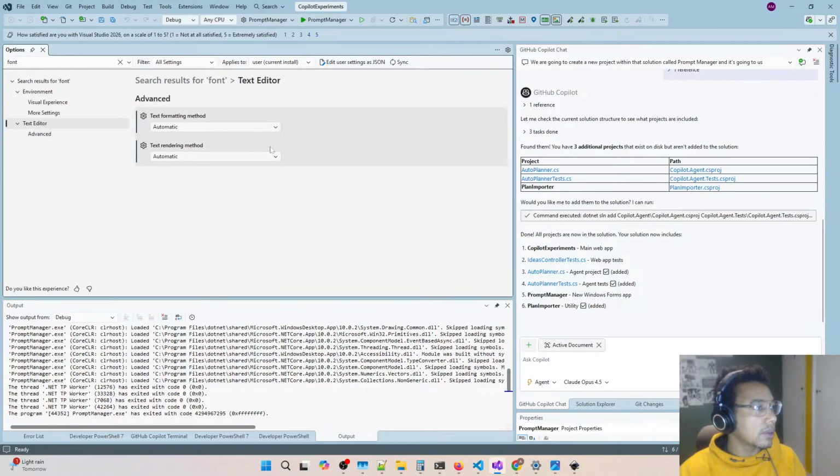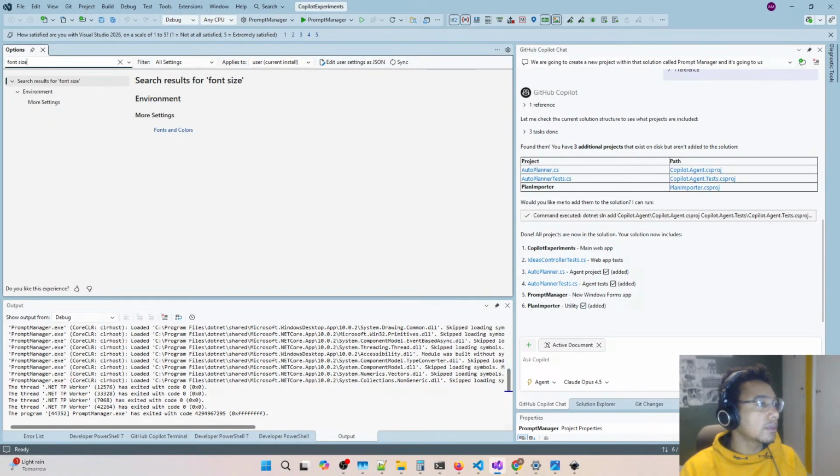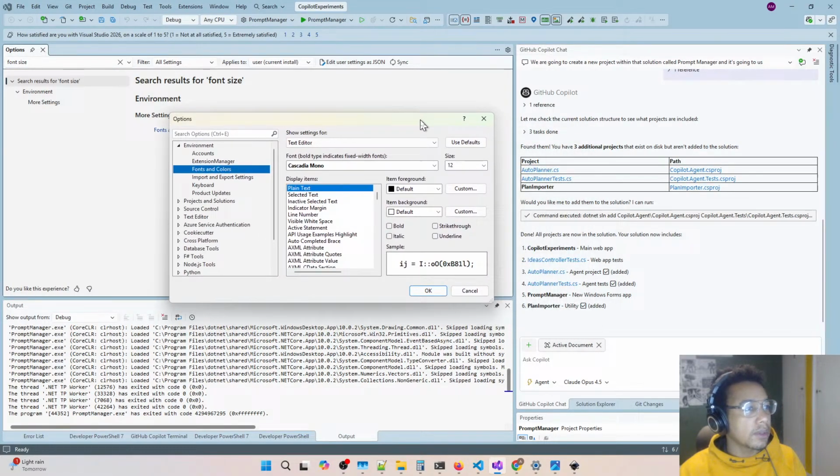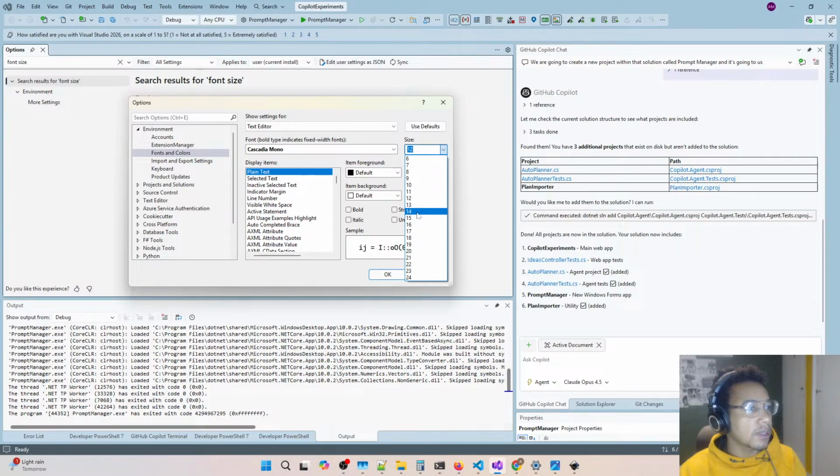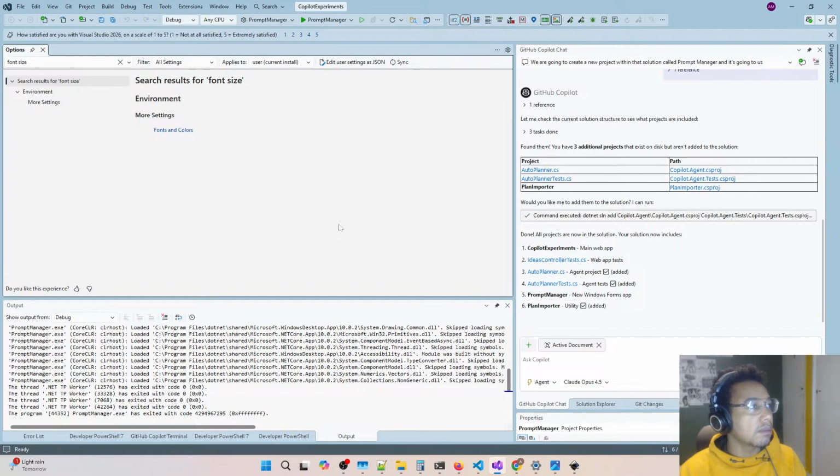Advanced text editor, font and colors. Okay, and we're going to set our minimum font size to 14. That way we all can look at our code better.